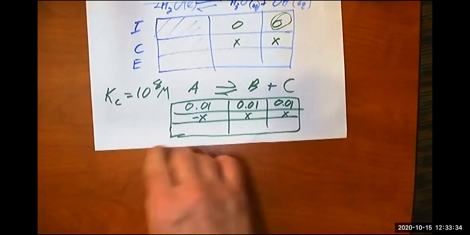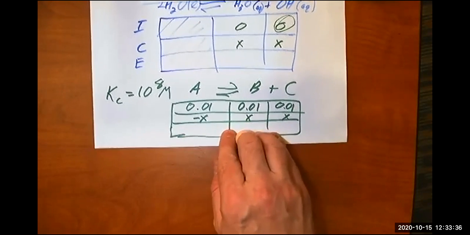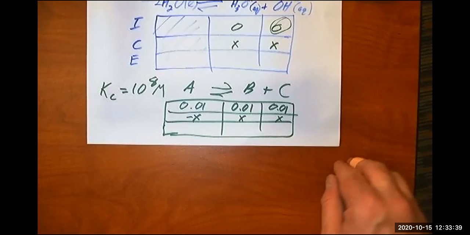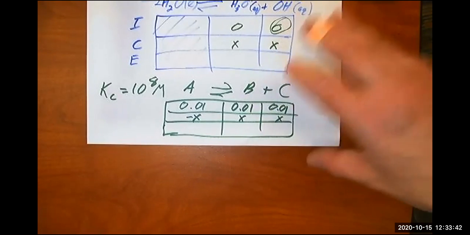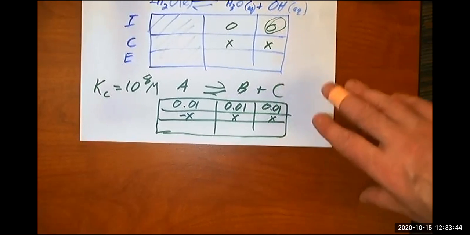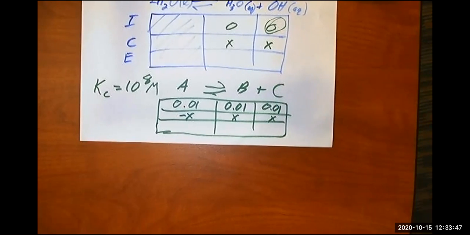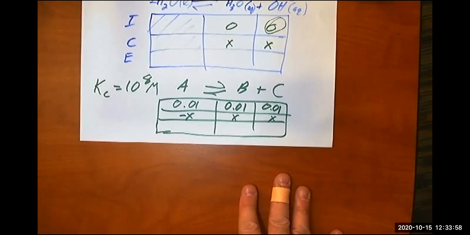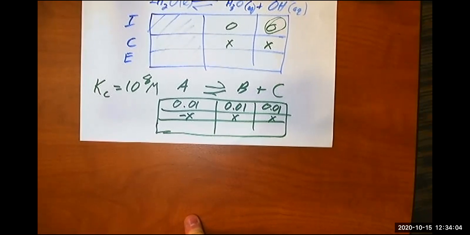The one thing you have to keep in mind when you do that is checking to make sure that none of the final concentrations you get are negative. That will exclude the answers that don't make sense. Because almost always you're going to get a polynomial that you're solving from this. And so you'll have multiple solutions if it's not just a first order kind of problem. And so if you have multiple solutions, in almost every case that I've ever seen, all but one of them will give either imaginary or negative concentrations. And so that one that doesn't has to be the right answer. Okay.